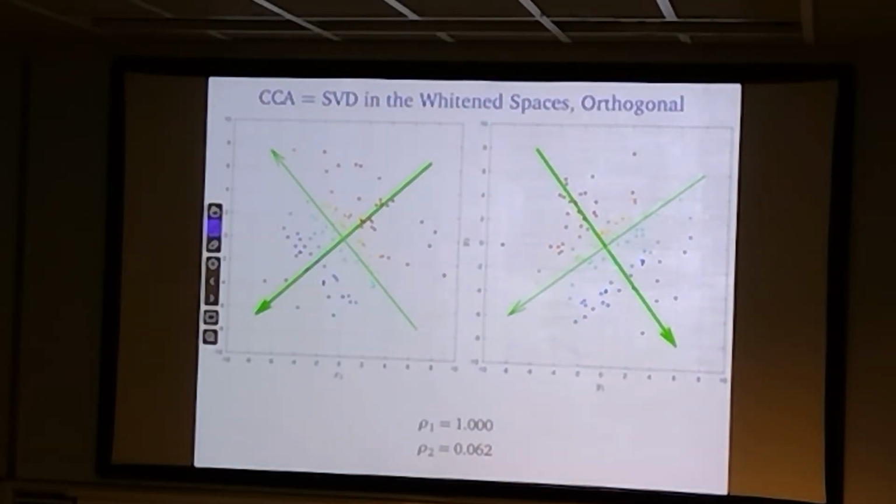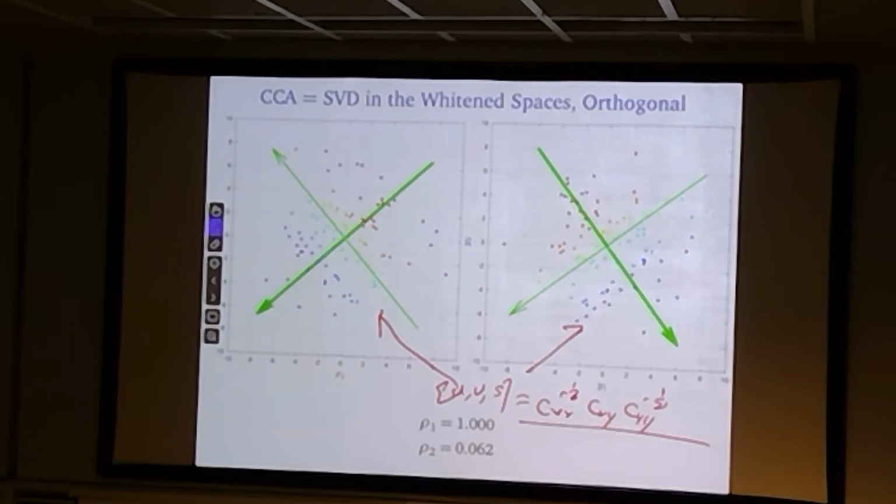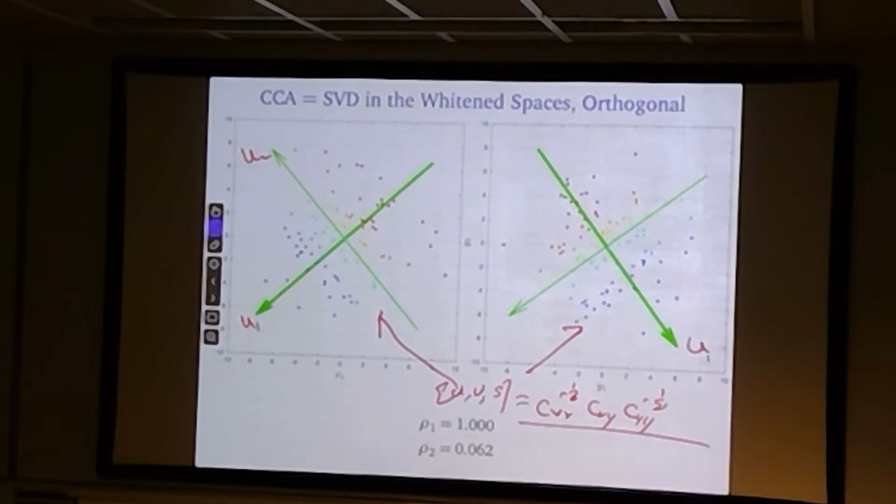So in this whitened space, I calculate the SVD of this whitened matrix, right? I just calculate SVD. So I have U and then V and then S. U goes to that and V goes to that. Each has 2 components. The thicker green line is U1. This is U2, and this is V1. This is V2. And you can see that it's a good sanity check, because what does this alignment mean?